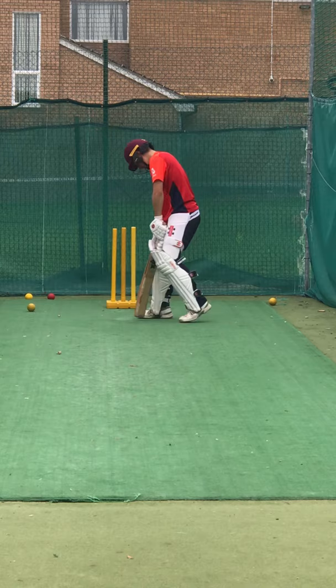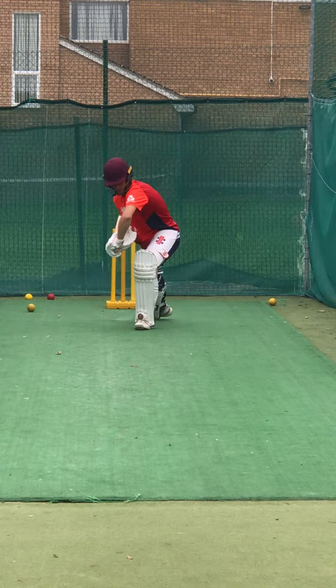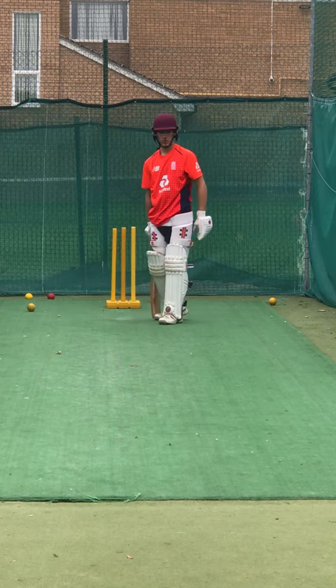Ryan, show me a forward defensive. Right, bend that left elbow more. Yeah, and hold the shot. Every shot we play, there's a push. Your hands are not stopping there, there's a push.